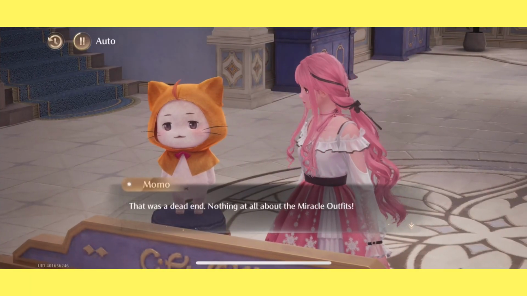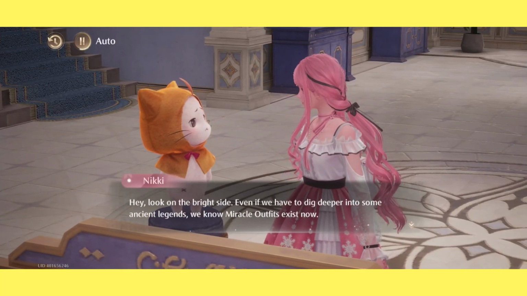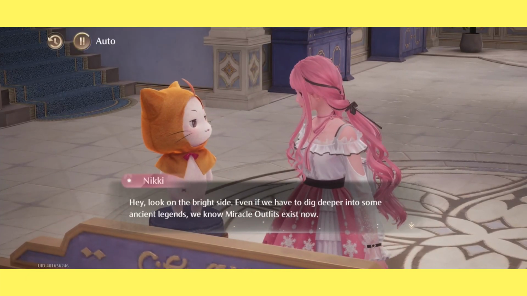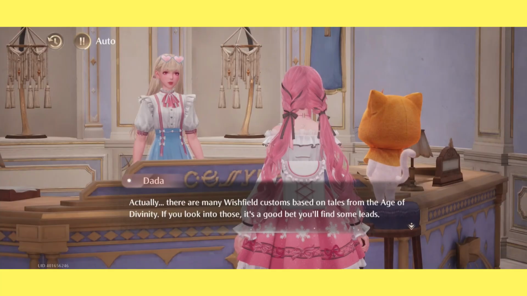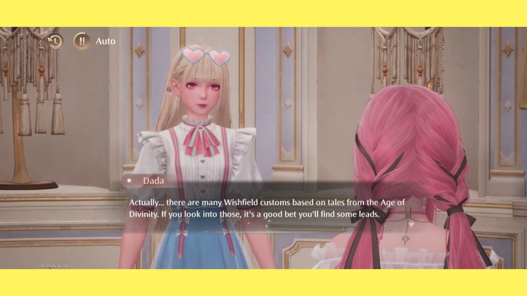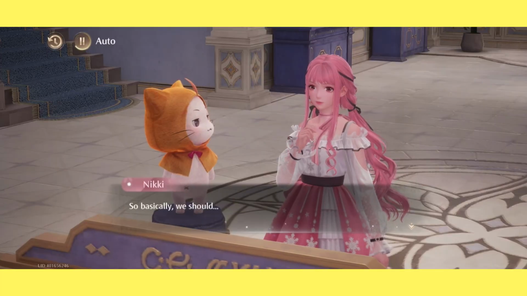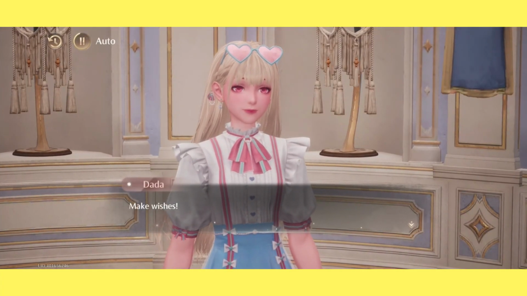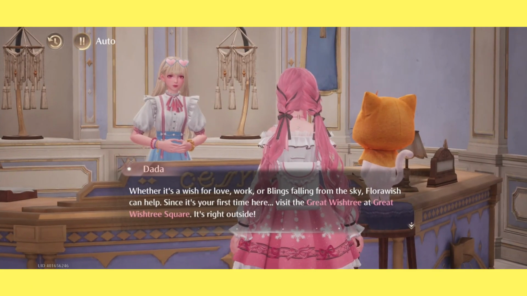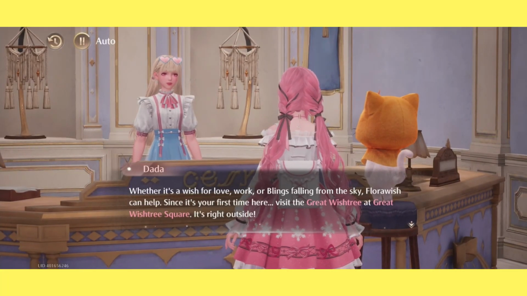That was a dead end. Nothing at all about the miracle outfits. Hey, look on the bright side. Even if we have to dig deeper into some ancient legends, we know miracle outfits exist now. Actually, there are many Wishfield customs based on tales from the Age of Divinity. If you look into those, it's a good bet you'll find some leads. So basically we should make wishes! Whether it's a wish for love, work, or blings falling from the sky, Flora-Wish can help. Since it's your first time here, visit the Great Wish Tree at Great Wish Tree Square.